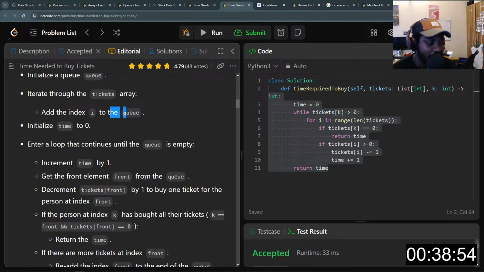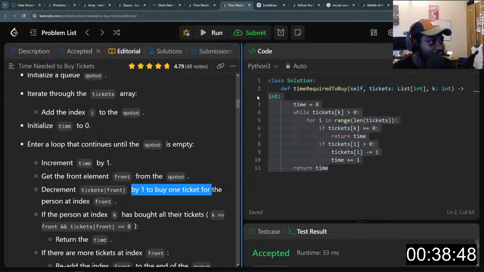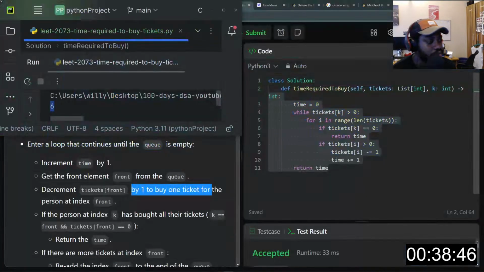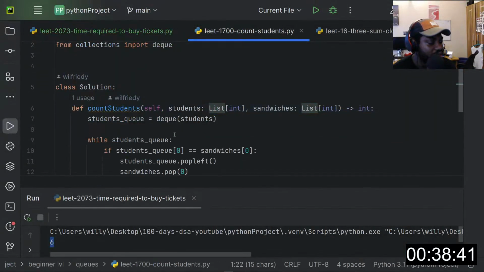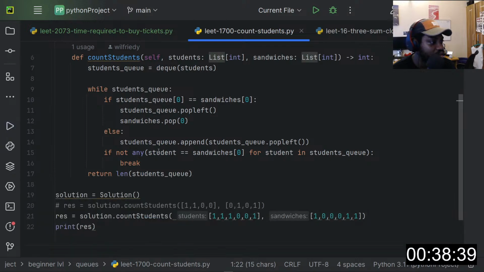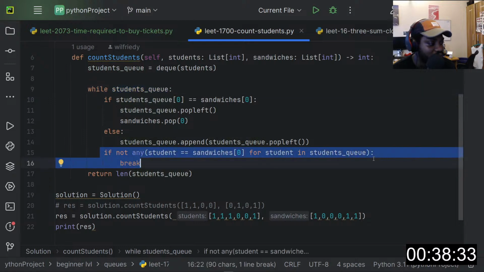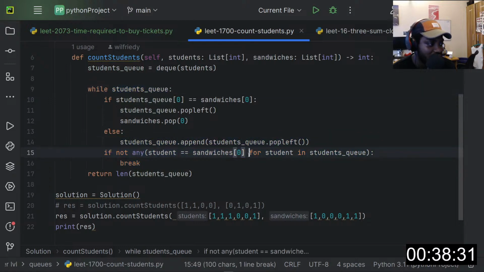So we get the front element from the queue and decrement the front by 1. It's just like what we did yesterday, right? This one I think counts the number of students, yes. The condition to break this is if any student does not like the sandwich at the top, we stop the queue.